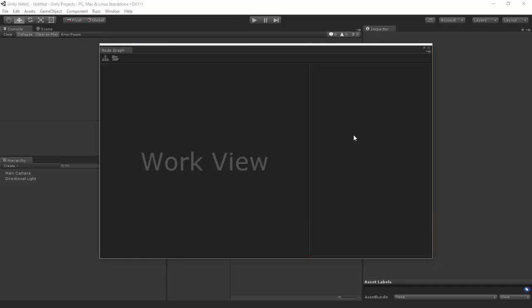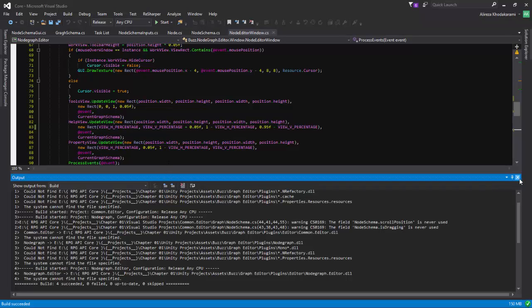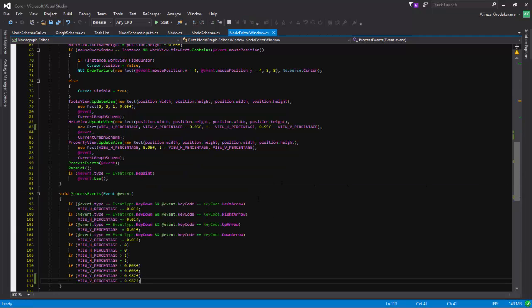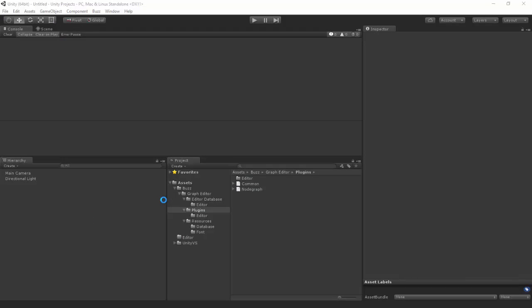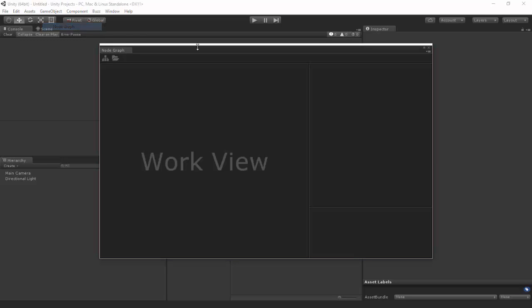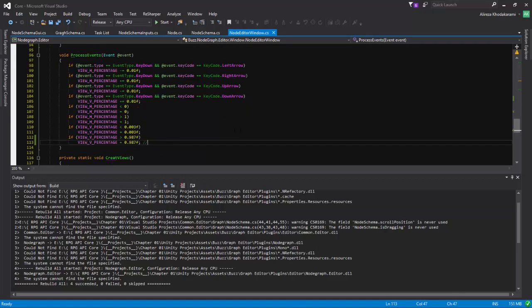Still too much. Did it reload properly? I'm not sure. So let's do a trick. Build, rebuild solution. Let it import. Now it's importing. It's still too much, way too much. So 0.9, no, come on.